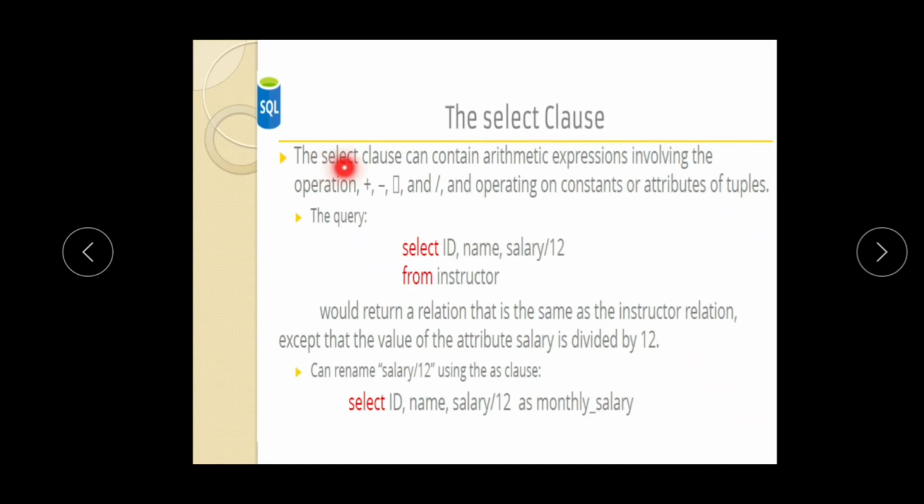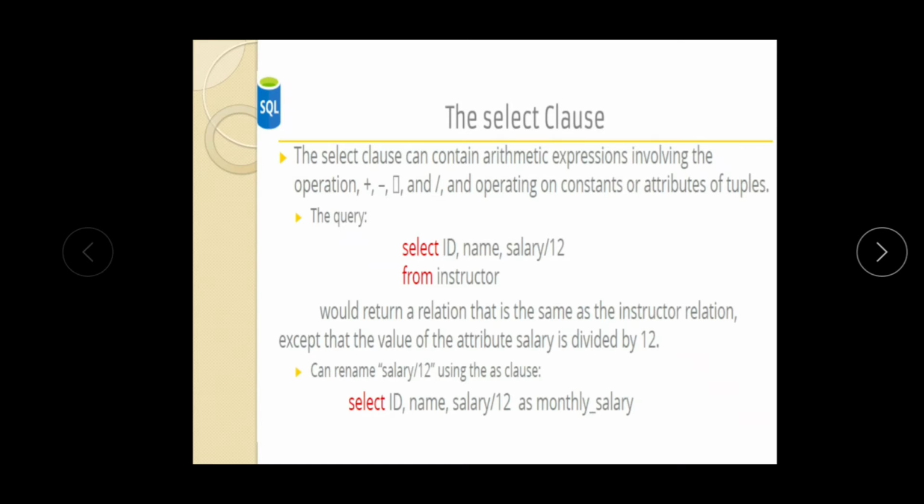The select clause can contain arithmetic expressions involving operations like plus, minus, star and division, operating on the constants or attributes of the tuple. That is, we can directly perform certain operations on the attributes in the select statement itself.